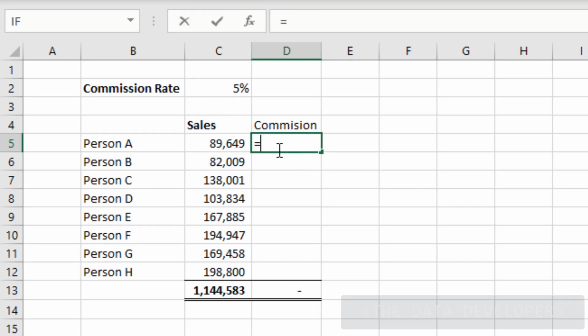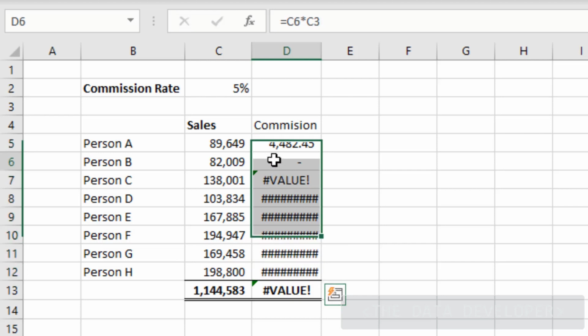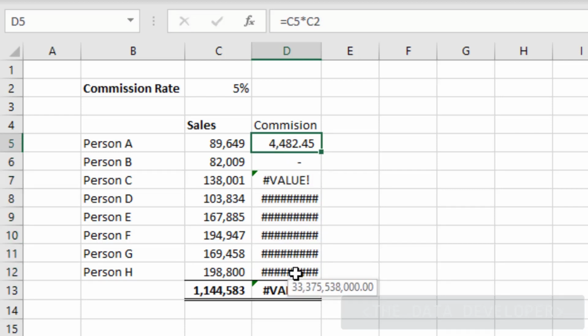What we want to say, this is equal to the sales multiplied by the commission rate, and you'll get your commission. If I now just drag this down, it will fill up and you'll get the error again, and that is because we have the same issue of relative referencing as I explained before.